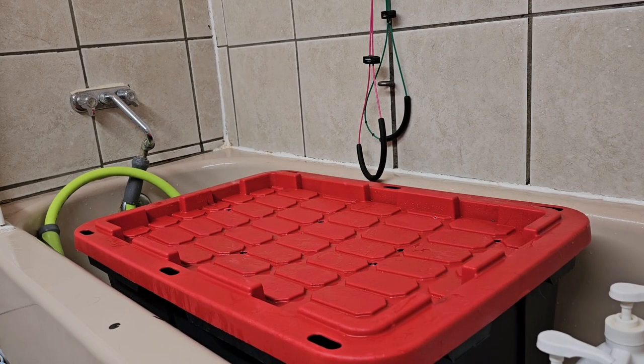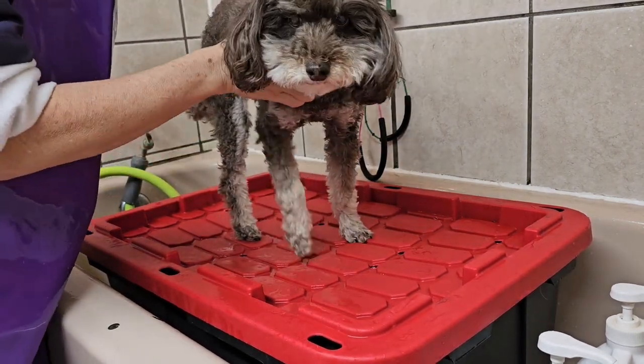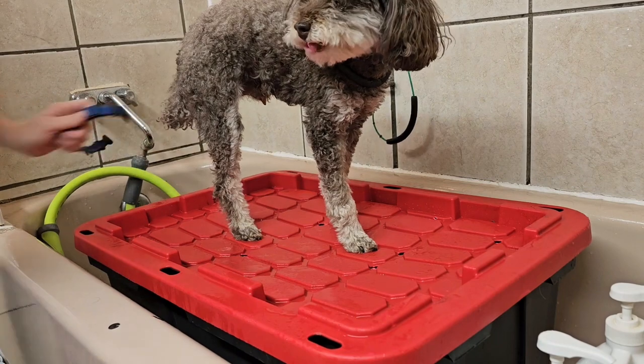The Schnauzer is washed and about halfway dried, so I'm going to give him a little break. He's sitting in his cage with a little towel, and I'm going to start his friend, who is a miniature poodle, and he has had cancer a couple different times, so he only has 3 legs, but he does pretty good. He's a little wobbly, but he does good.